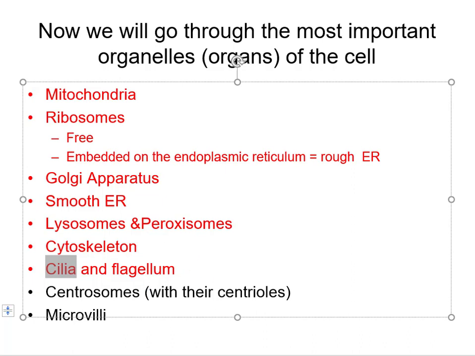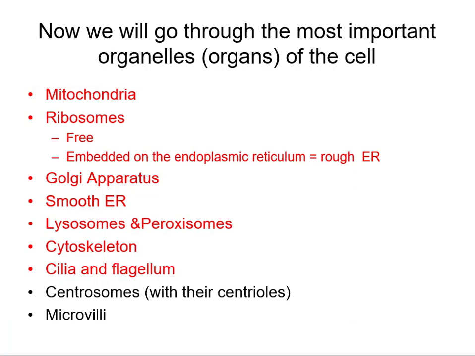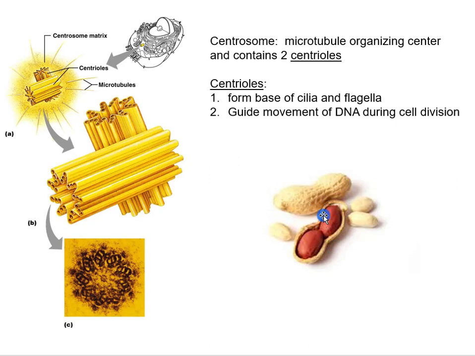Okay, the next thing is a centrosome with centrioles inside of them. Probably the best way I can describe centrosomes and centrioles is this. I have an image here, and if you take a shelled peanut, the whole thing is the peanut, but when you crack it open, inside of it are two peanuts. I don't know if there's a better word in the food industry to talk about that, but you know what I mean. The larger entire entity is the peanut, but within it are the actual peanuts that you eat. Similarly, a centrosome is like the larger shelled peanut, but on the inside, the parts that really matter are the centrioles, like the little edible portions inside. So there are two centrioles within a centrosome.